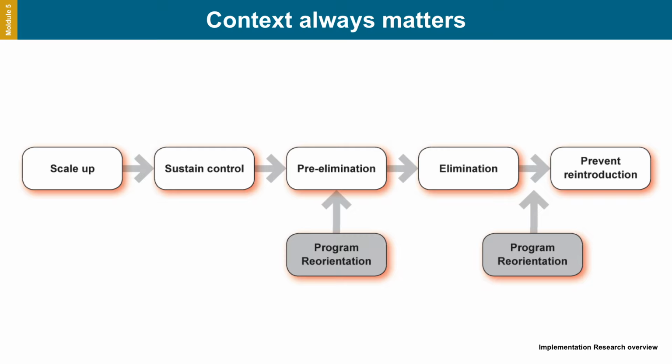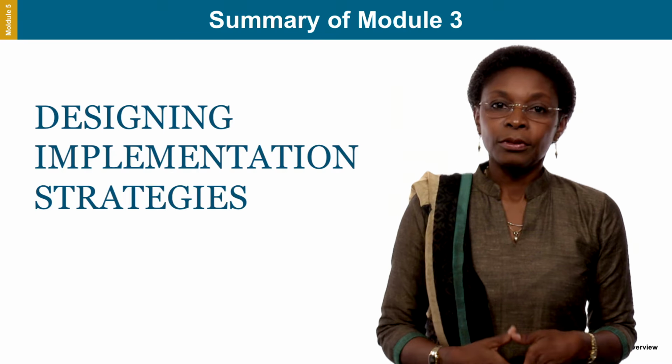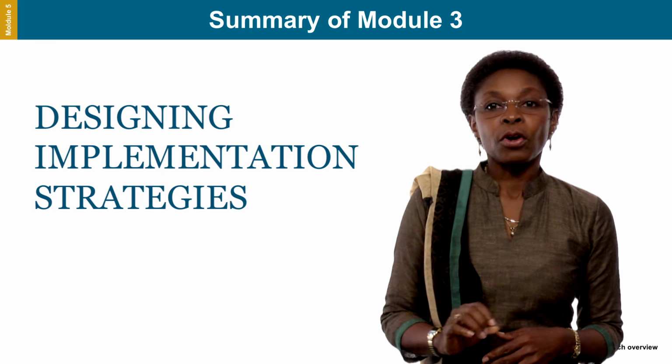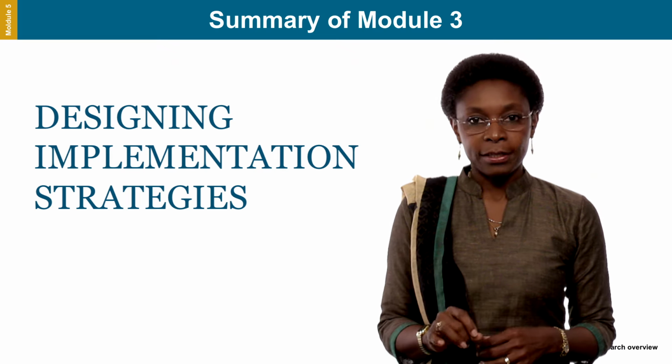An important point they raise is the need for longer-term planning to ensure that the understanding of context remains dynamic and provides the right sort of data to enable you to assess your implementation strategy, not just for the short-term effectiveness, but also with the potential to follow through to ensure sustainability and, where appropriate, to monitor the elimination of the disease. The next module was Module 3, which was on the design of implementation strategies.